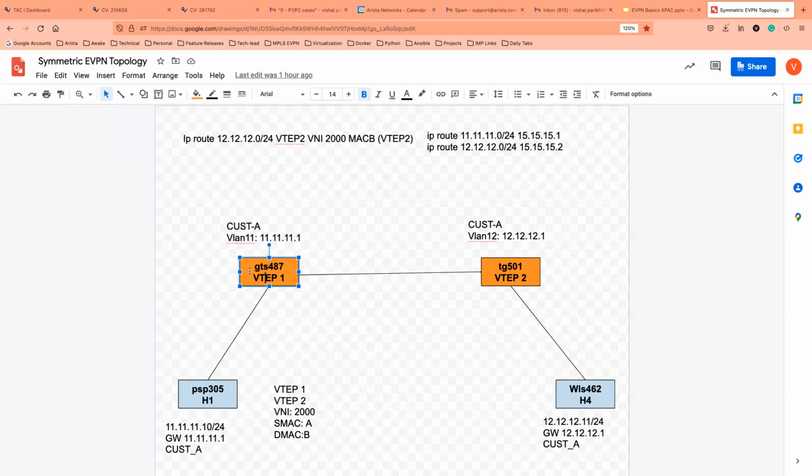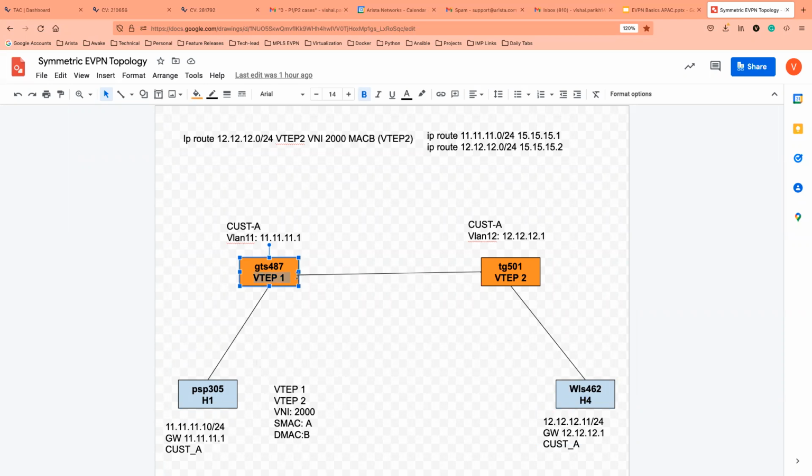Before we go on to VXLAN, let's discuss the normal case without VXLAN. Let's say you have host H1, with an IP address in VLAN 11, and its gateway is here. Host H2's SVI is here. There is no SVI for VLAN 12 here, and no SVI for VLAN 11 here. This is host H4, which has an IP address in the VLAN 12 subnet. Now we want to communicate from H1 to H4.